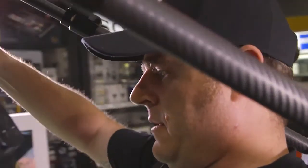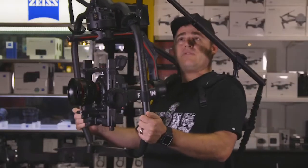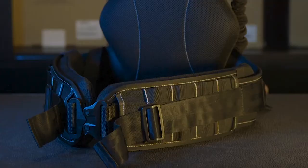This rig is great value for money. This Ready Rig, retailing for $46,000, gives you an edge on heavy grips in the film industry.